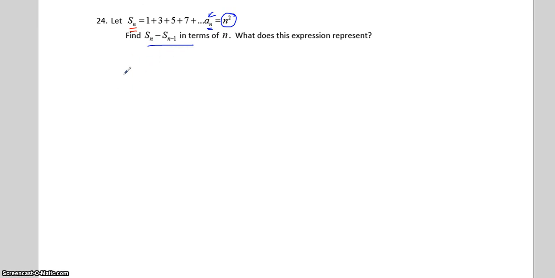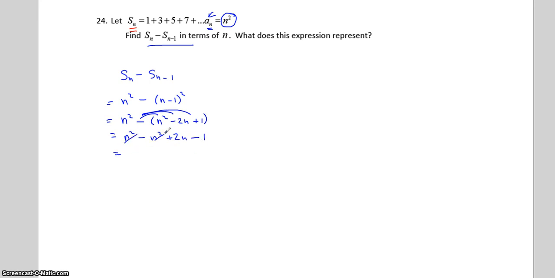Well, that's a pretty straightforward algebraic exercise. We're just going to write that out. S of n, we have the formula for it. We know it's n squared. And then S of n minus 1, we still have the formula for it, but in this case it's going to be n minus 1 squared. And then we just knock out the simple algebra here: n squared minus 2n plus 1. Make sure to distribute that negative sign over everything. My son has issues with that. Plus 2n minus 1. We got these n squareds that canceled, and we have 2n minus 1.